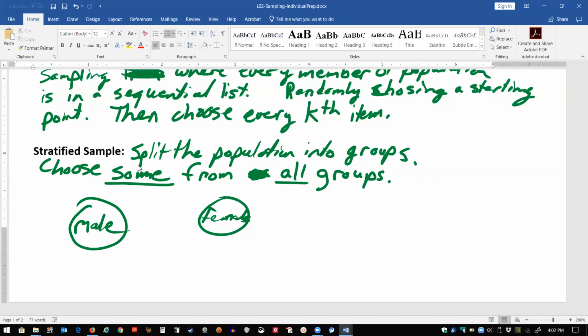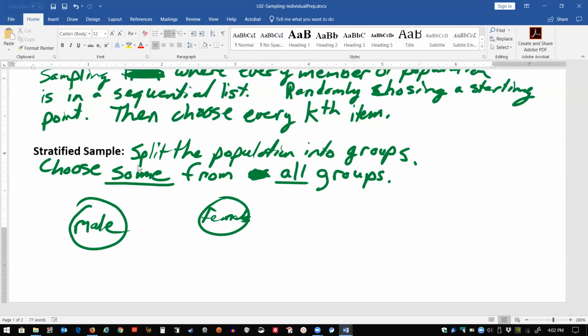So say I want a sample of 50 total. If I use the male and female groups, I'll choose 25 males, 25 females, and now I know that both genders are represented equally in my study, okay?